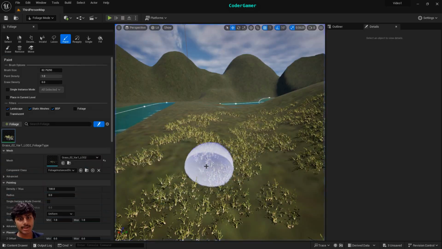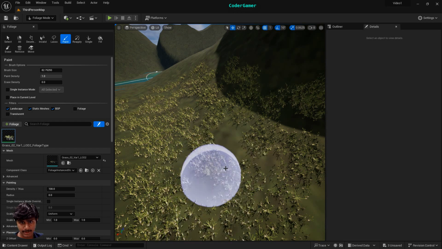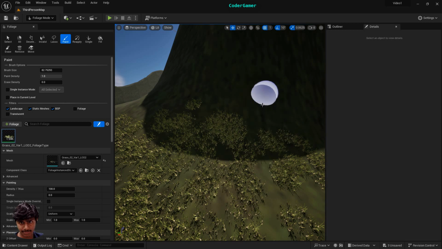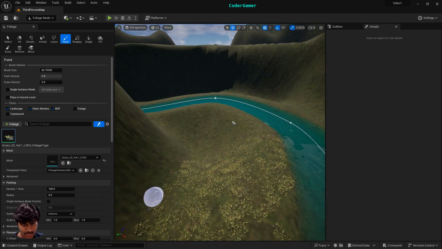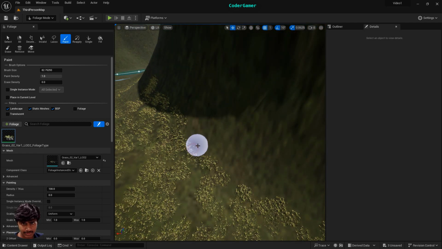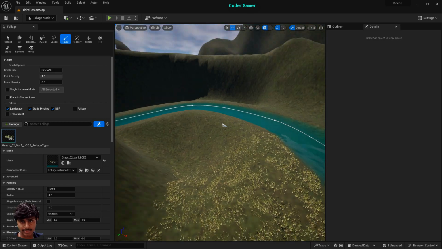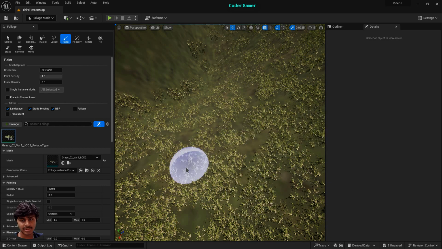So for now, I'm going to get out of gameplay, and I'm just going to add more grass in certain places. Have a little going up to the hill, but not too much. Again, a little going up towards the hill. And obviously, you can't go too much up the hill, and Unreal Engine doesn't let you because it's not a flat surface.